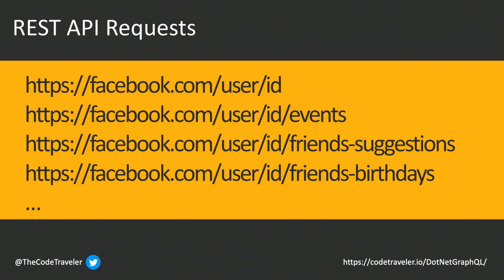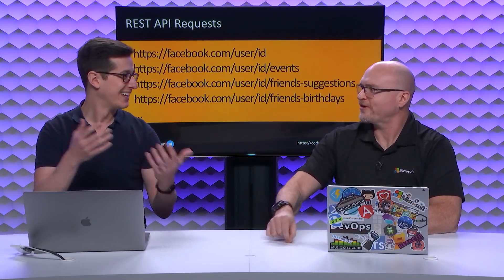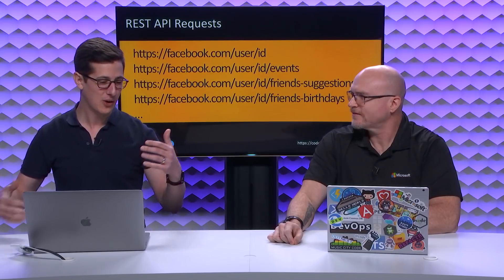Not only do you have to call the API to get the user ID and get information about the user, you then make another request to get information about friend suggestions. But that might only return the IDs for the friends, so then for each friend it has to make another round trip. You had this cascading effect where you had to make all these round trips, and that's why the app took so long to load and ended up using so much battery life, just cranking through CPU cycles and cellular data.